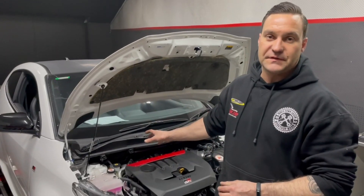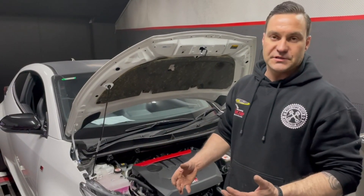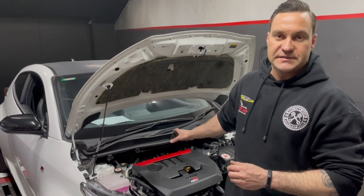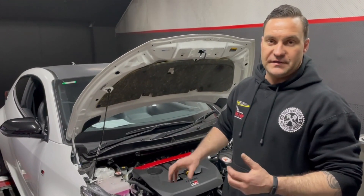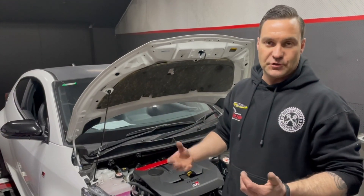This customer specifically asked for the exhaust to be open and loud in sport and track mode, but closed and more quiet in normal mode. Using the CAN bus in the Uni-X ECU, you're able to control that, meaning that every time he changes between his drive modes, the exhaust, as well as the power and torque, changes to match.